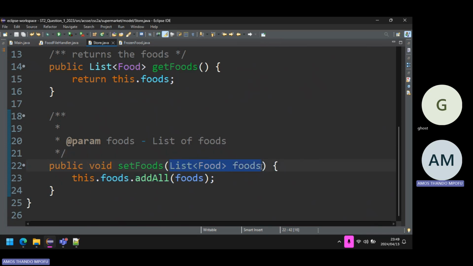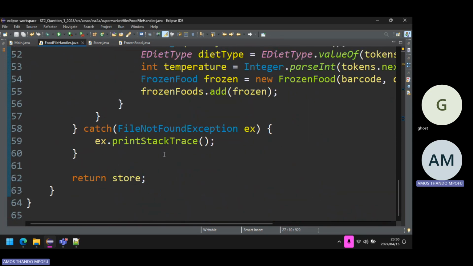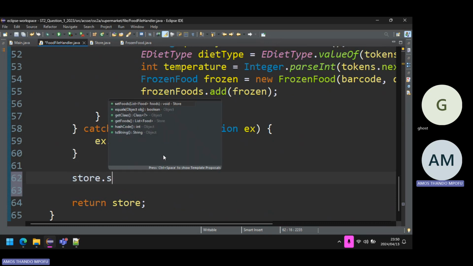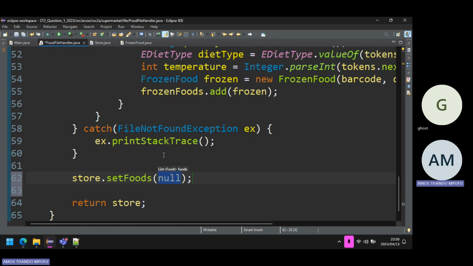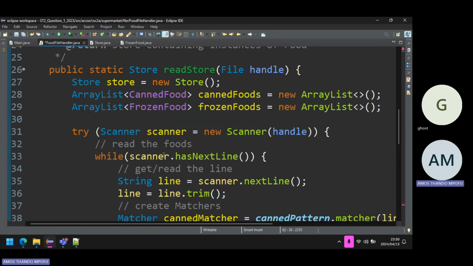And remember, ArrayList implements the List interface, so it's like a child class of the List interface. I need to add both of the array lists, because we need to add both objects. So I need to say store dot setFoods, and then I'm gonna add canned foods. Let me see. Oh, it is there. It's fine.